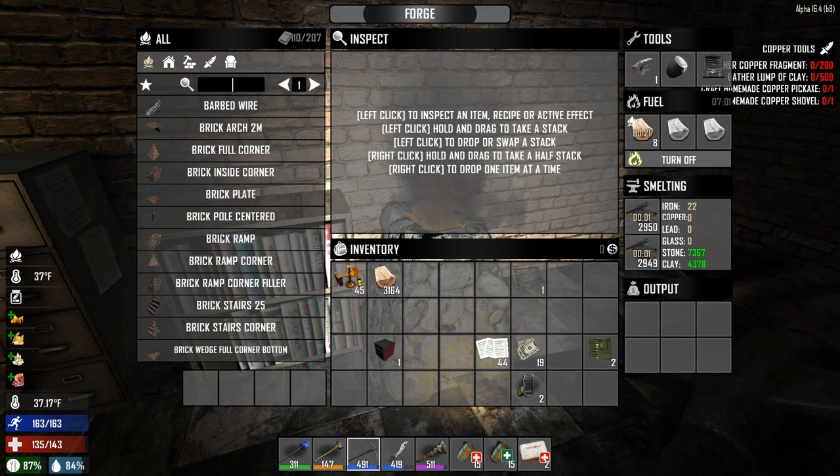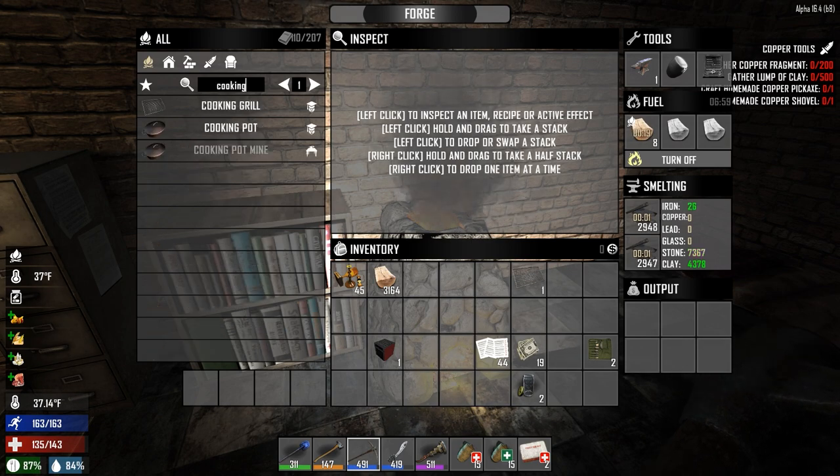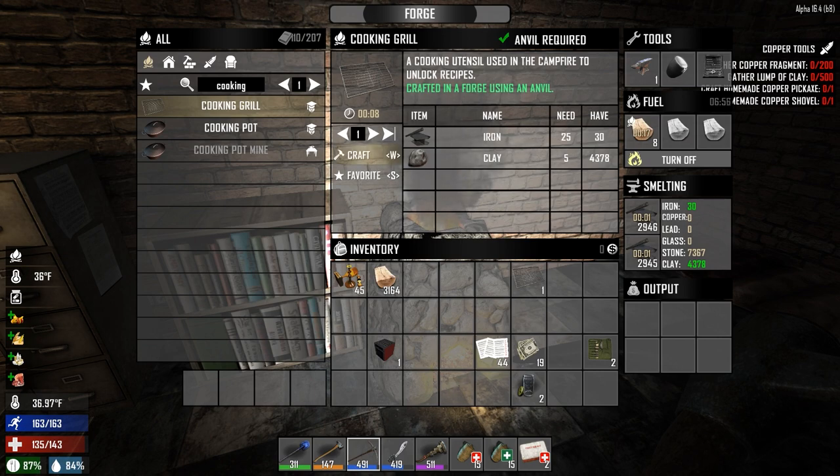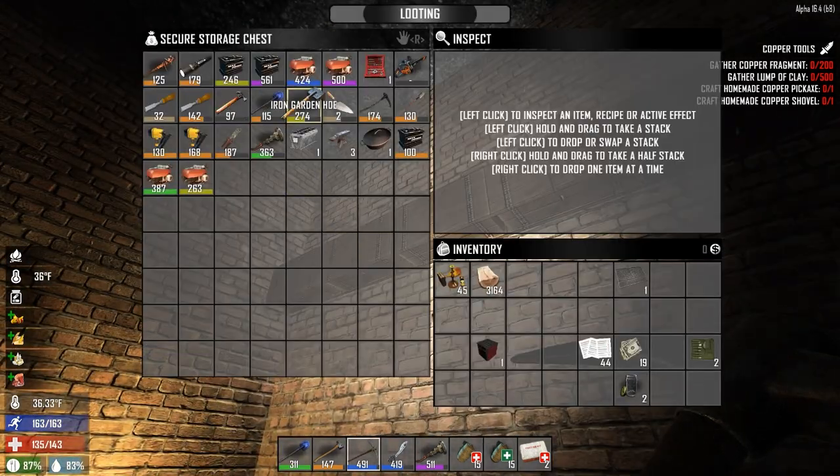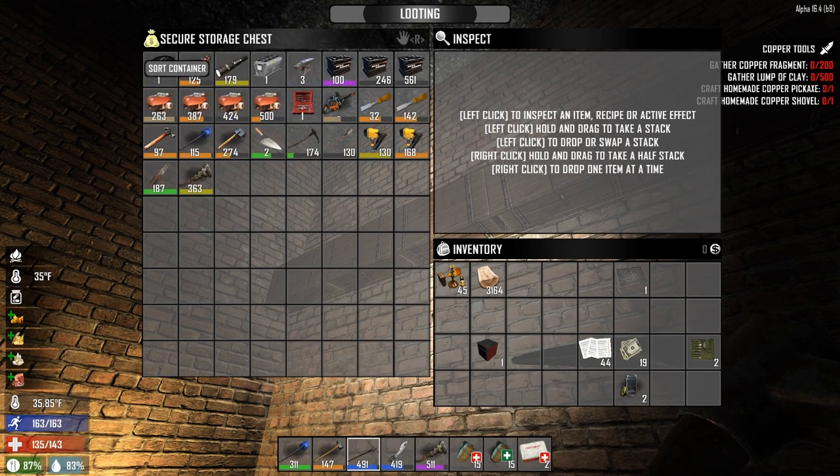Because once we got that done, we should be able to get a cooking... we need a couple of cooking pots and a cooking grill. So we need one more cooking grill. So we shall go ahead and get one of those. I don't think there's anything that I can melt up faster. Is there any tools I can melt up in here that I don't really need? Like, factory-grade shovel. That's a really crappy one, but I don't know if I can melt that. Same with these. I don't think they can be melted. Which is fine. I'm not too worried about that.